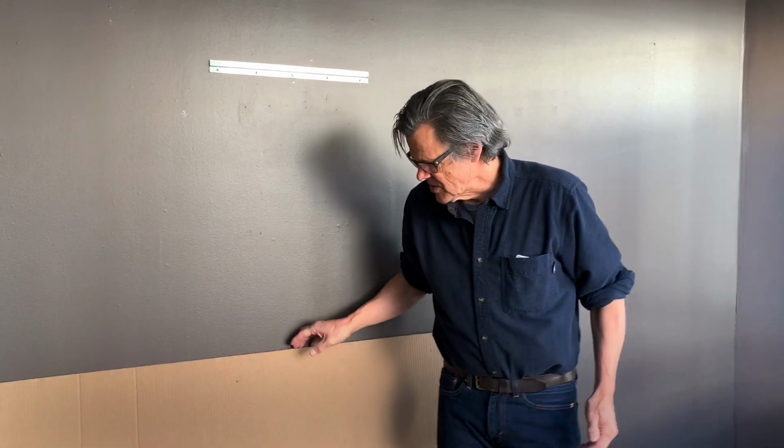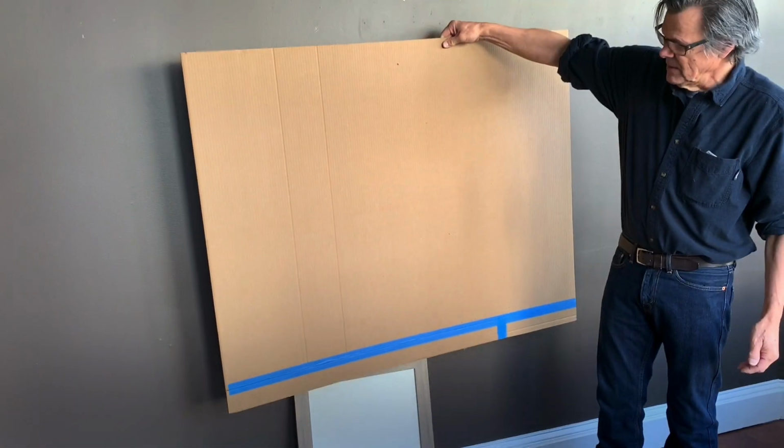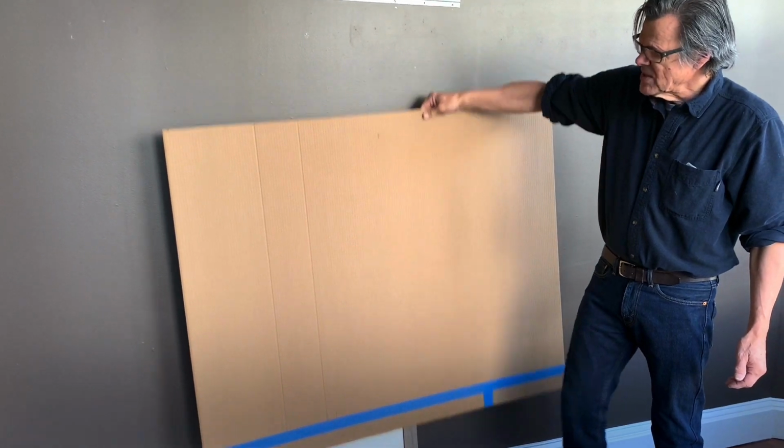Hey guys, today we thought we'd talk about how you put a cleat or an easy bar up on the wall to hang a piece. We have a client, we framed this really huge piece for them. Actually, this is the size of the piece right here. And with something this big, you don't want to just hang it up with a wire and a hook.